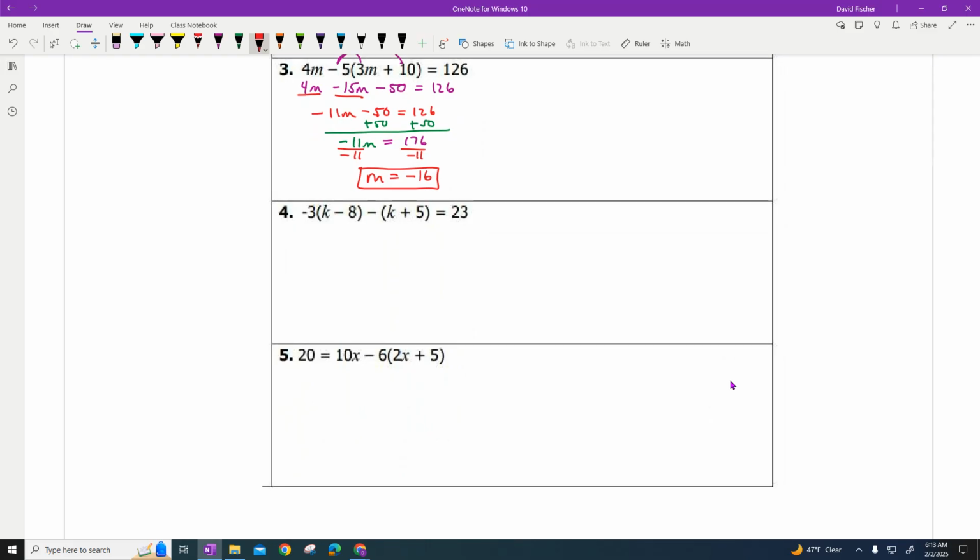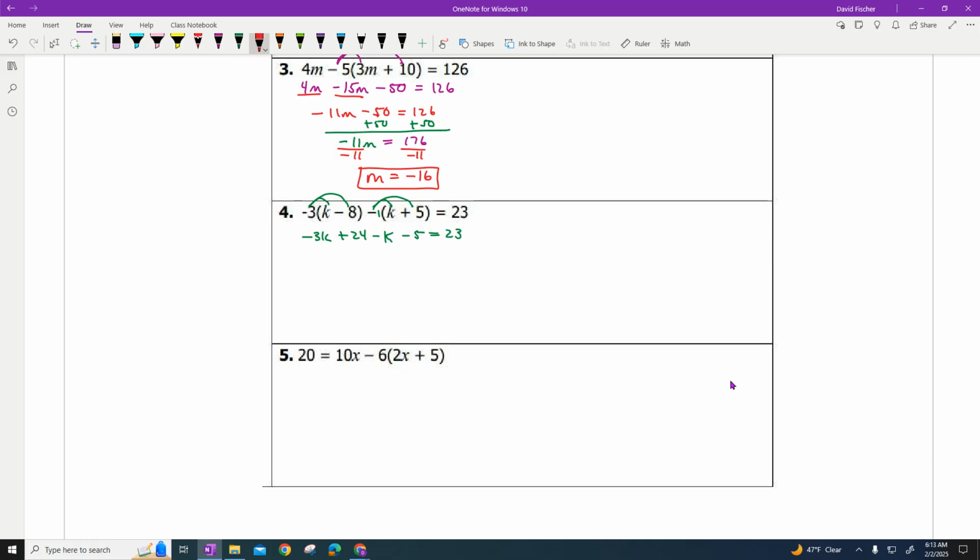I got two sets of parentheses here, so this one's really going to take some organization here. Let's distribute that minus 3 times everything inside of that one. Now really this is a minus 1, so most kids will start recognizing that at this time and just say, hey, you know what, a negative times k is a minus k. A negative times a positive is a minus 5 equals 23.